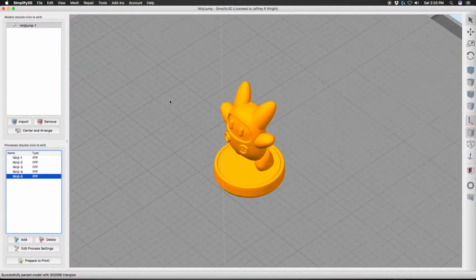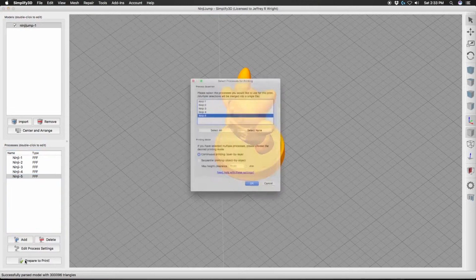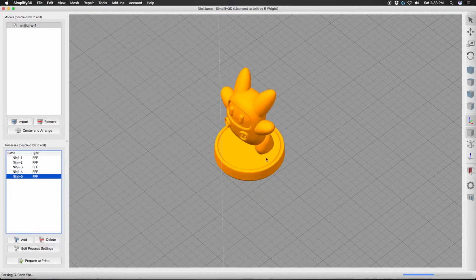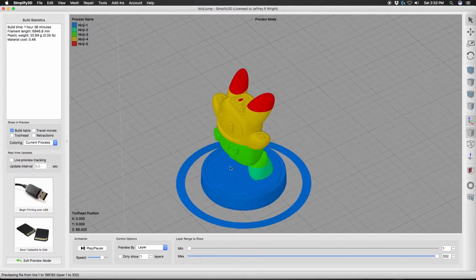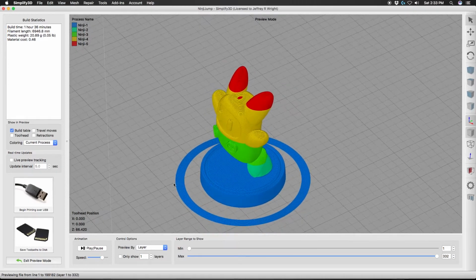Okay, so here we are in Simplify3D, and as you can see underneath my processes, I have 5 processes set up. If I just hit Prepare to Print, hit Select All, hit OK, and run the processes through the model, we'll be able to see, because I'm running it on the coloring, I select Current Process. And then you can see all the different processes that I have set up, and they're all color coded really nicely. I do like this feature.